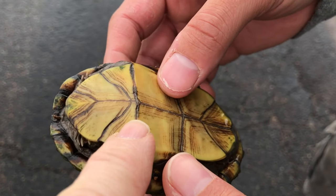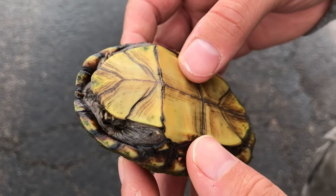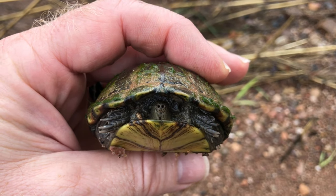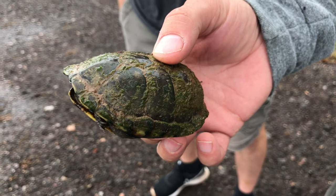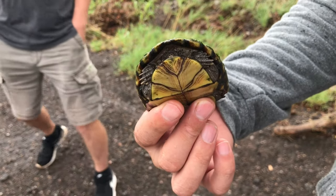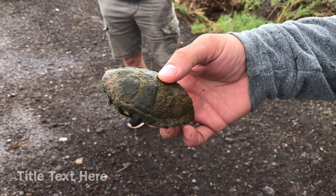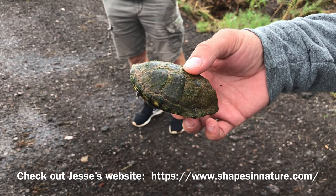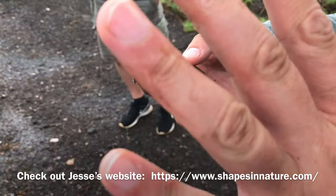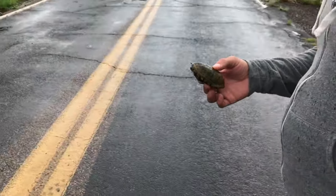We talked about what kind of turtle it might have been, and I'm not particularly current on turtle taxonomy, but Jesse suggested it may have been one of several species of mud turtle that occur in the area, and that makes a lot of sense. We waited until the cars passed and then took it to the side it was trying to get to. We're very fortunate that we did get this because with these cars going by at the speed they're going, it would have been a little squished.